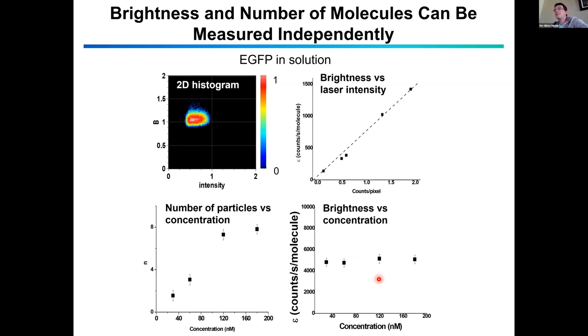This also highlights an important point: when you do your cell experiments, you should make sure that you keep the instrument parameters constant. Because if you're changing the laser intensity, you will get a different brightness just because of that, and then you cannot compare your results anymore. So you need to make sure that all the measurements and the calibration measurements are taken with the same laser intensity, the same PMT gain, and so on and so forth.